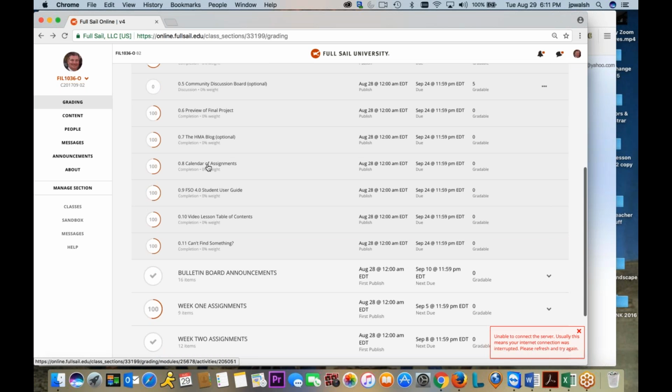Calendar of assignments. This is simply a hard copy of what we call the month at a glance. So all your assignments that are due throughout the month, so that you can have something. I don't always trust, for example, right now, that my computer is always going to work, or that the FSO is going to be up, or even I've lost drives at times.